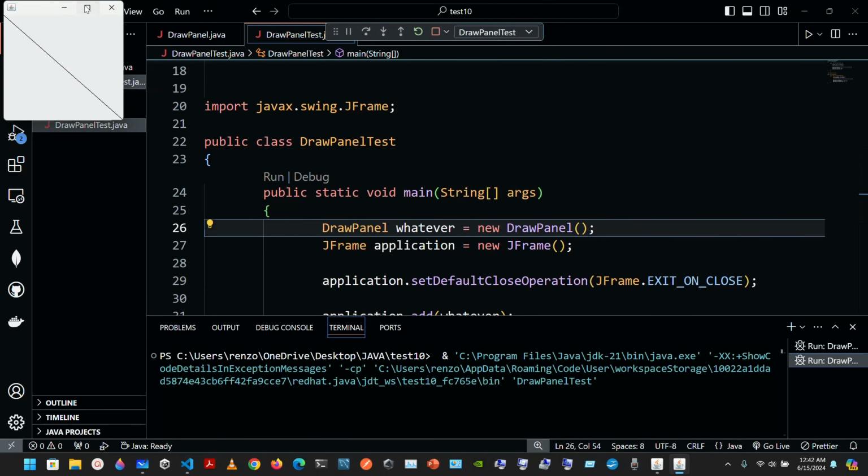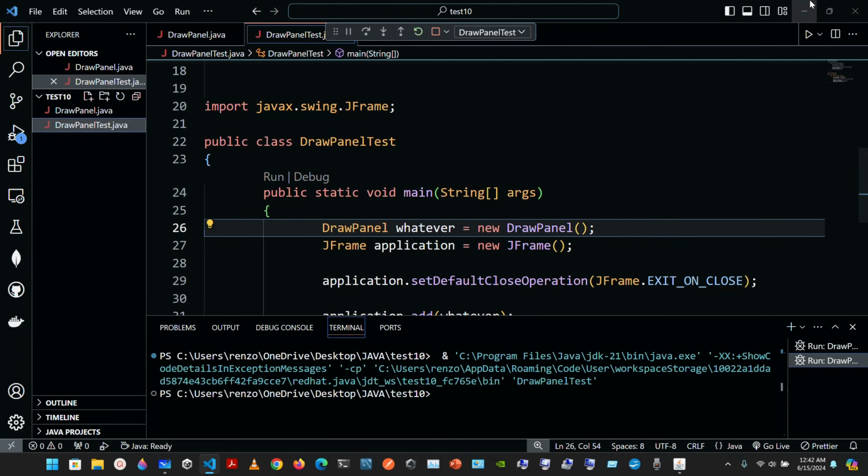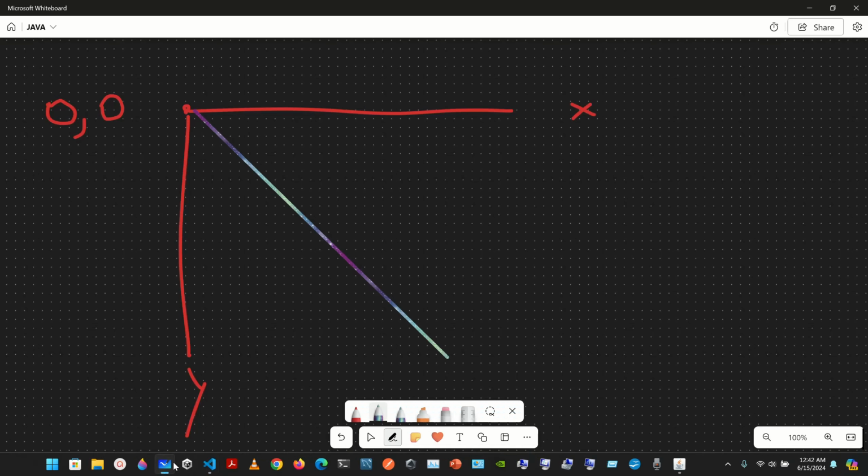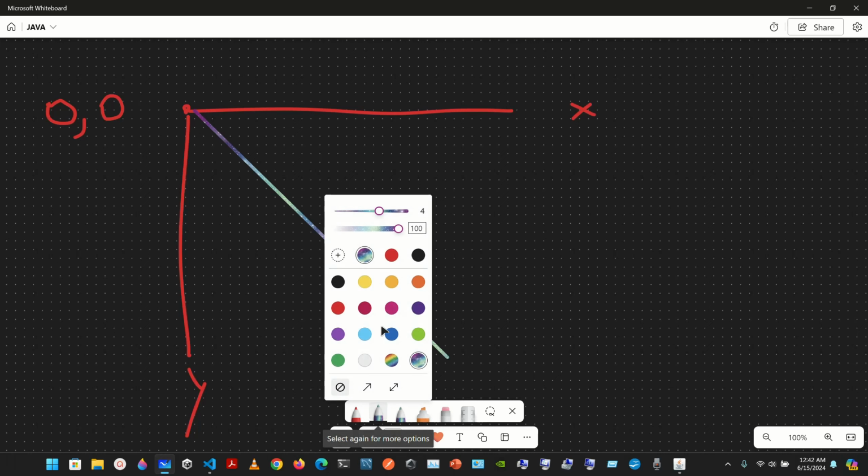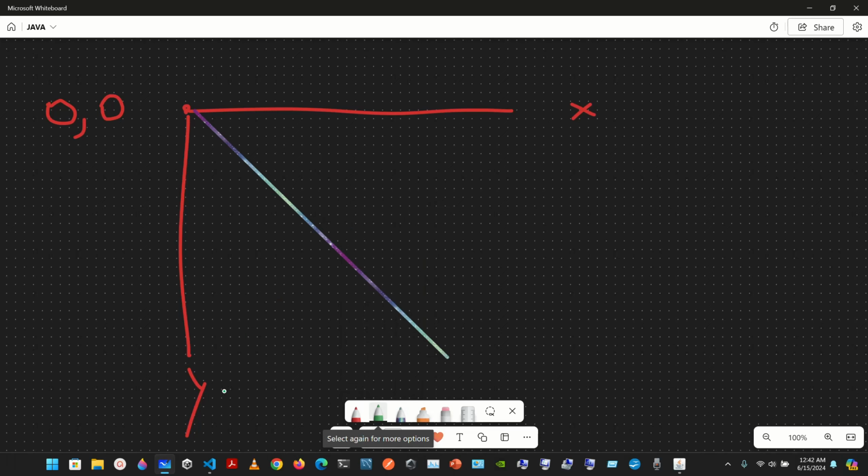Okay, so we have this line here. Now we want the other line to cross it. Let's pick a color, green maybe, and it has to be something like that. Since it's a square, it should be something like this.